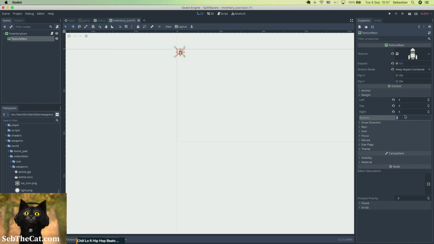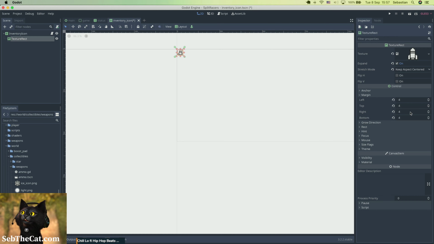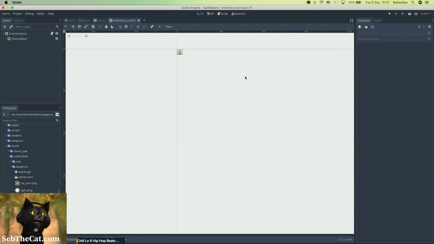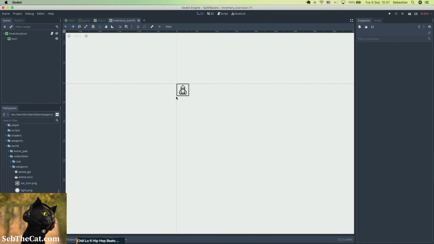That's a bit weird. The margins seem to be going out the other way. We could try and do a -4. Somehow that seems to fix it. Cool. Alright. So we now have a generic texture, right? Which we can load other images into to represent whatever the player has picked up.